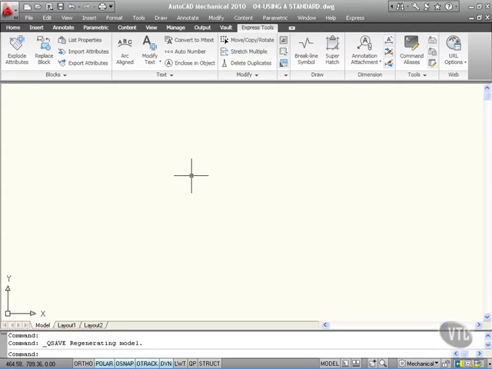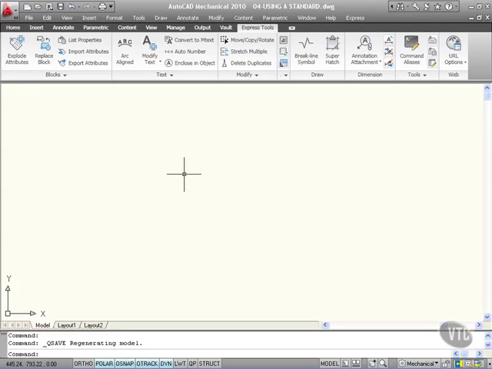Now the template is a DWT file, a drawing template file, unlike a DWG. Now you'll see at the moment I've got 04 using a standard DWG open. What we're going to do is utilize the settings in this particular drawing, and then we're going to set ourselves a standard. Now standards are already preset in AutoCAD Mechanical, and we'll look at those in a moment.